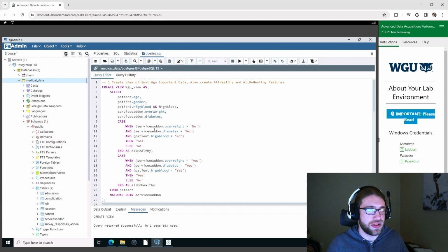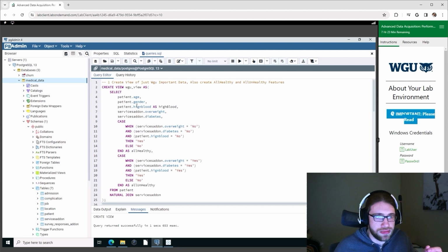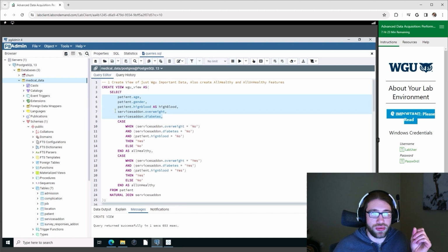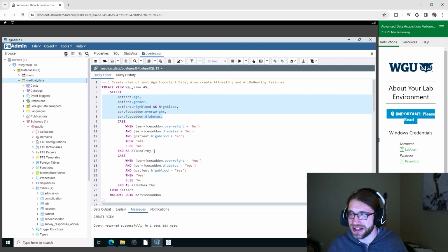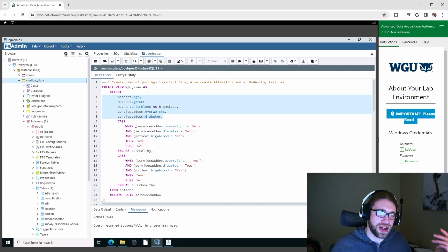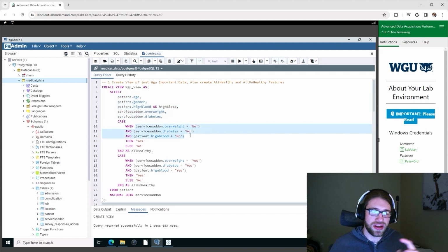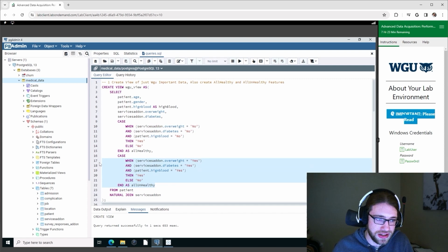And so we have the age, gender, high blood pressure, overweight, and diabetic features here. But then I also have the case statements here, working sort of as if-else statements. And so I want to check if they're overweight, diabetic, and high blood pressure. If they are all of those things, then we have all unhealthy indicators.